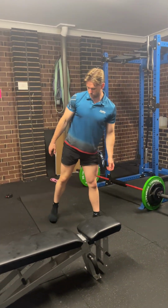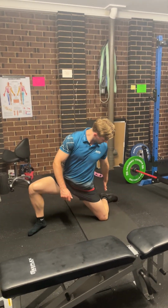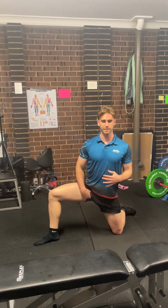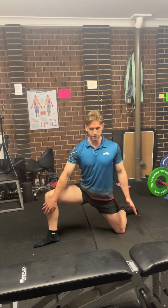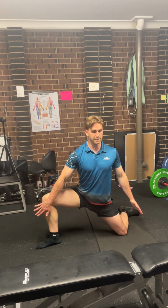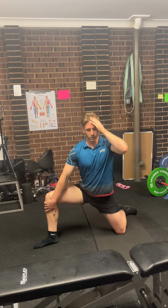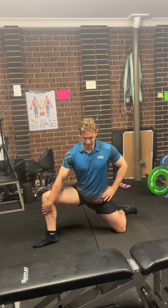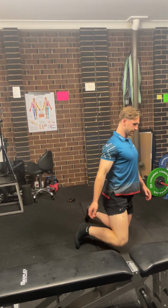Next one is we've got kneeling side lunge. So foot here, inside foot touching the ground there, and I've just got my chest up and my hips are square, and I'm pushing into that deep range of motion. I like to push my knee out and really keep my chest facing this way. And I usually do about 20 reps. So I'm just really sliding into that one, both sides.